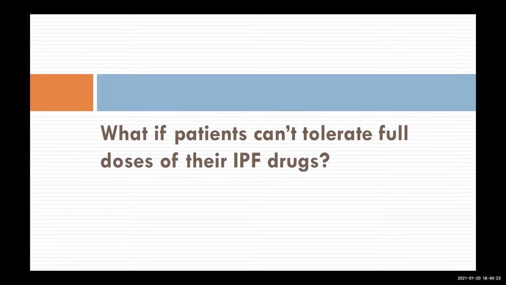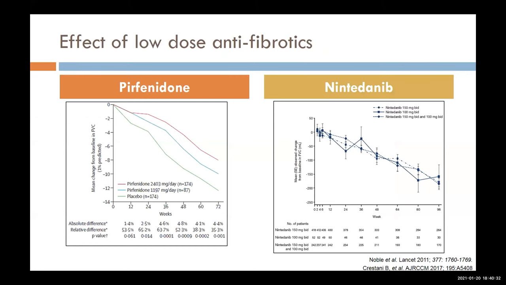I get asked all the time: what if patients cannot tolerate the full doses? This has been looked at in both pirfenidone and nintedanib. In the pirfenidone group, if you were on nothing, lung function goes down at a certain speed. On full dose pirfenidone, it goes down much more slowly. People who can't be on the full dose but can be on a good dose — like six tablets a day — still seem to have a lung function drop much closer to the full-dose line than the no-treatment line. We think higher doses are better, but if you get side effects and can't tolerate the full dose, it's probably acceptable to be on six pills a day. In fact, in some parts of the world like Japan, six tablets a day is the standard target dose.